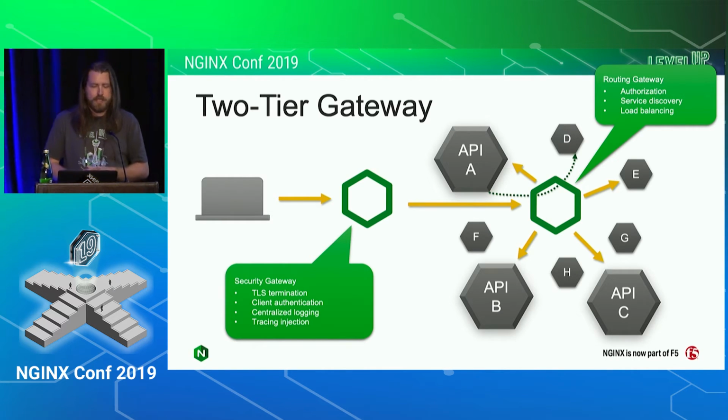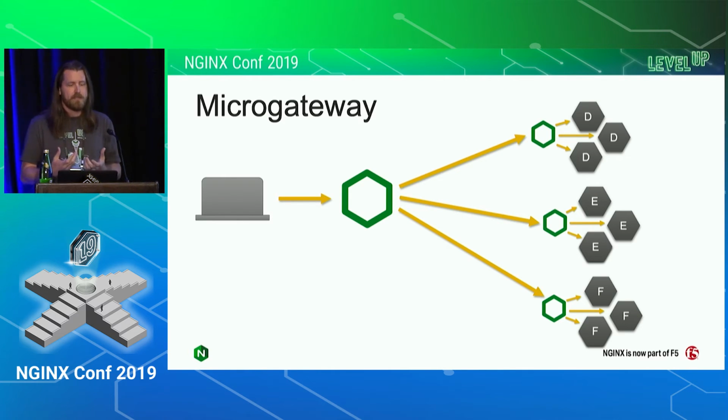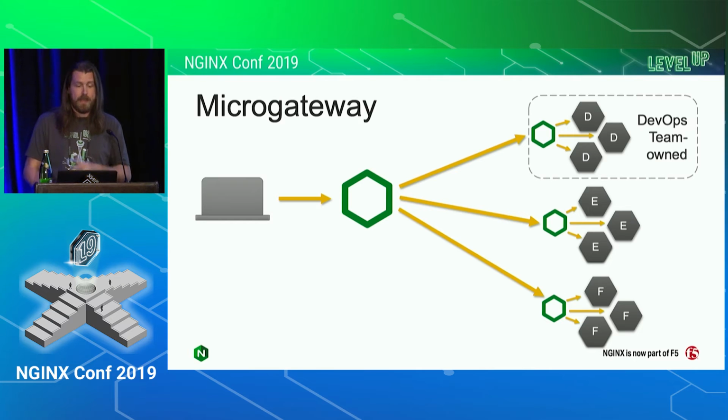And so another solution is to go to a pattern like this. We call it the Microgateway pattern. It is one advanced layer where you have dedicated gateways that can be managed by individual teams. So the team that's working on API D, E, and F can have their own instance, and they can manage that themselves, right? I think we're starting to see this more and more with the move to DevOps. It used to be that operations handled all of the applications, and now a lot of developers are being empowered to handle their infrastructure. And so they need their own dedicated load balancer to do what they need to at any time, right? Change the authentication type, change the access control rules. Whatever it is, they need to be able to manage it.